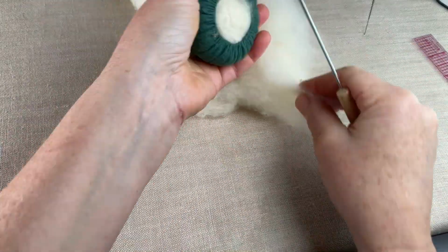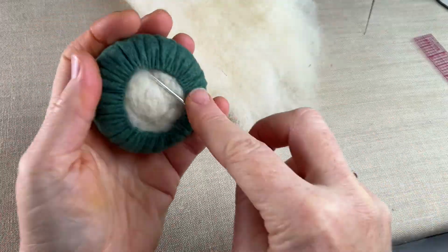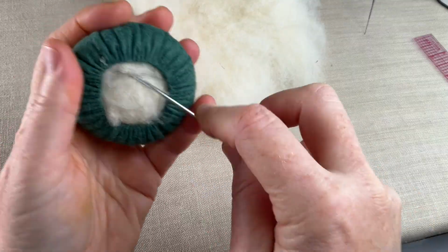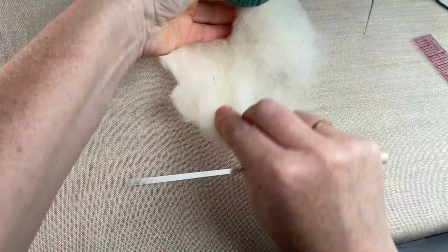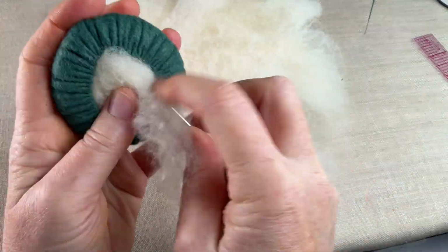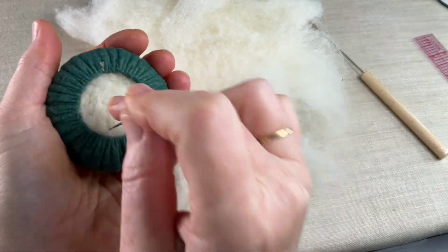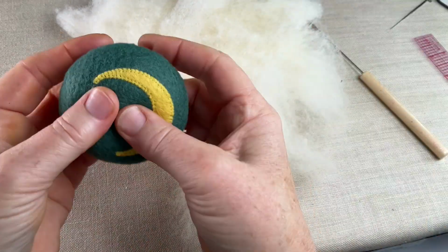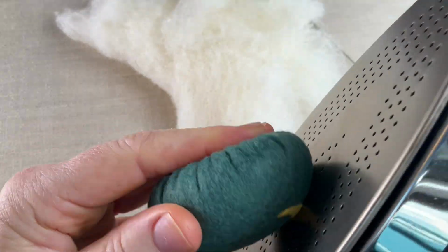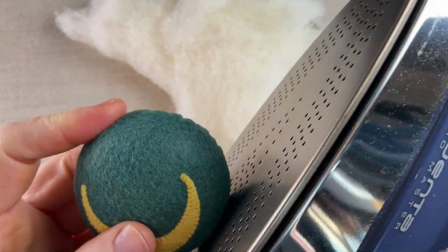I decided to fill out the sides a bit more to smooth them and reduce the visible gathers. If you happen to have a kitchen scale, mine weighed 13.3 grams when I was finished stuffing. Sometimes after a lot of handling, it's nice to smooth the surface with a hot iron.